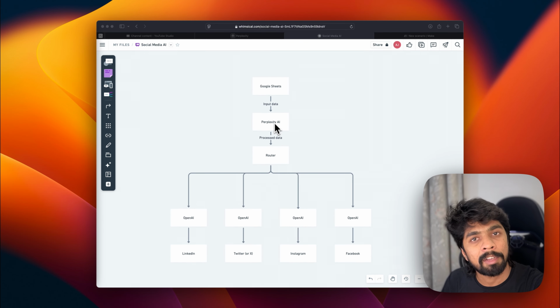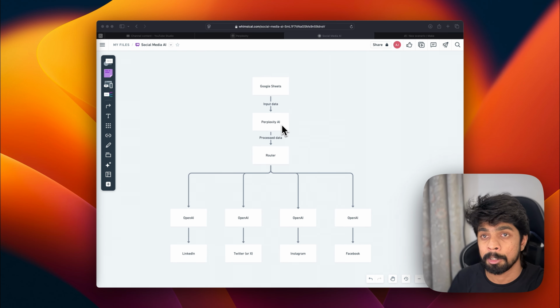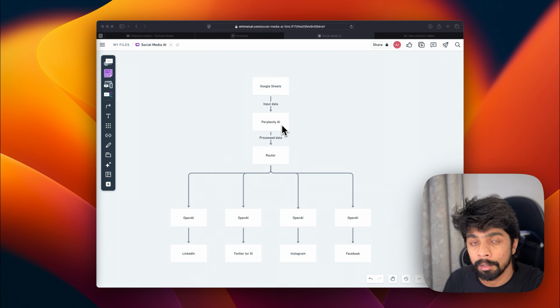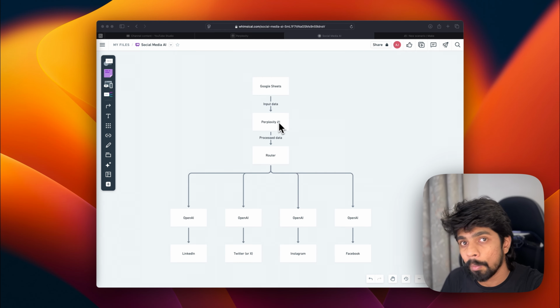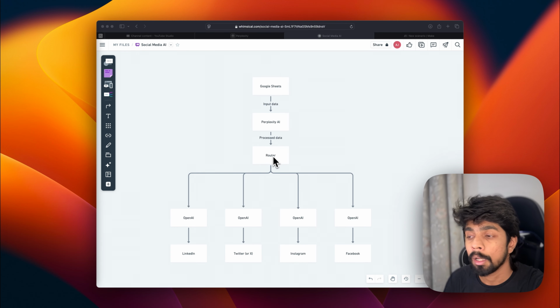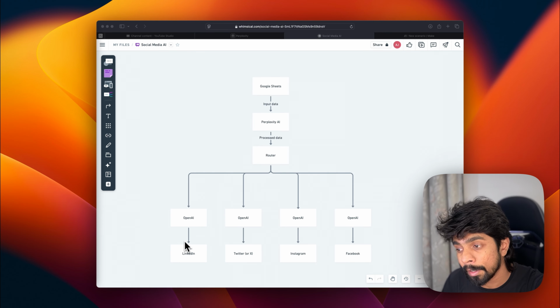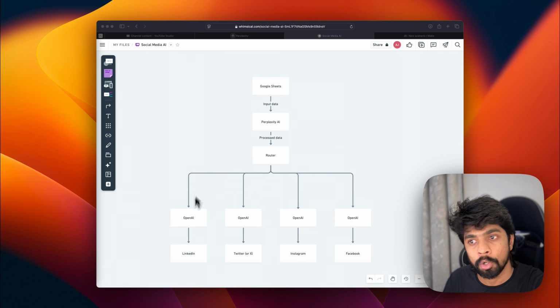Earlier, OpenAI did have that feature, but they've restricted it only to Plus users and a particular custom GPT because, I think, people were abusing that particular software. However, we will use Perplexity AI to summarize the article, then pass that processed data into a router to have four particular scenarios, directions in here, which will be going to link in order to post on LinkedIn.